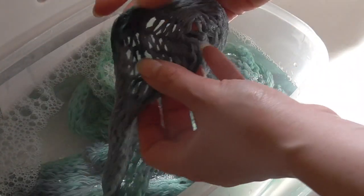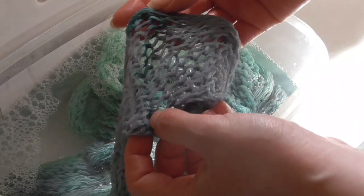Wash it with some clear dish soap. Oh wow. Tiny bit of pink on the edge there. Very nice. I've got a bit here that's got like all the colours. Black, pink, green, blue. Oh, I don't know what to make out of this yet. Maybe some hand warmers would be pretty or something like that.